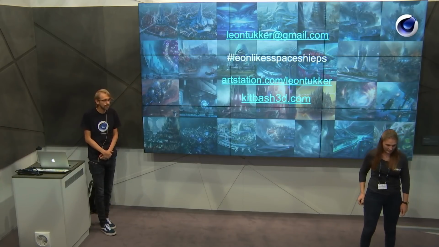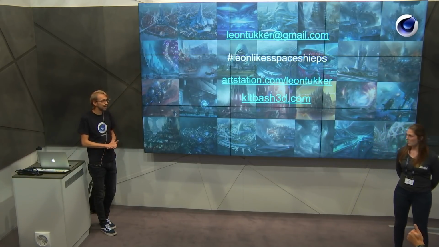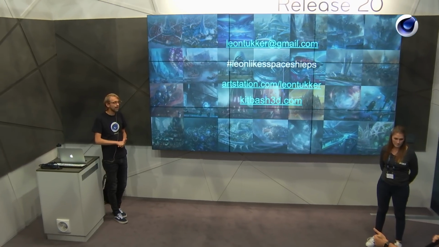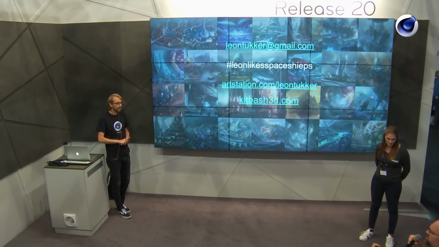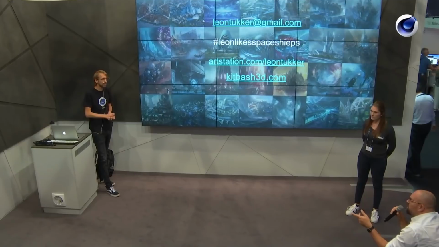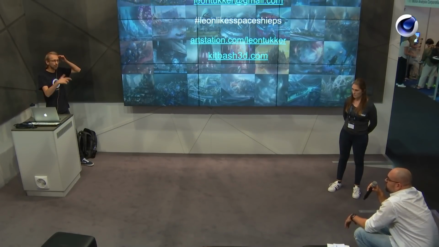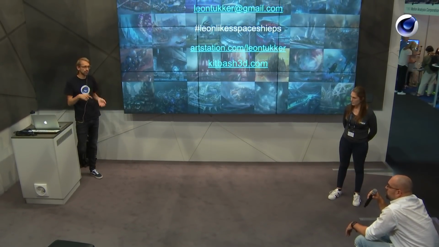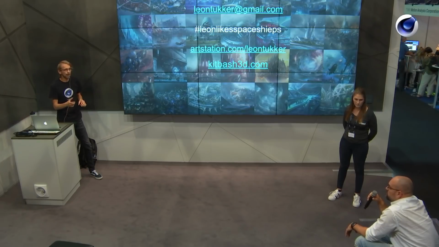You did one or two things with X-Particles, and one was with Octane Scatter. Both of those things could easily have been done also with MoGraph or not? They could, I think, but it would be just a little bit more elaborate. I think Octane provided me with such a quick way to do it that I just stuck with it. I'm pretty sure there's a workaround to do exactly the same with Cinema 4D, but it might be a little bit more heavy on your PC.